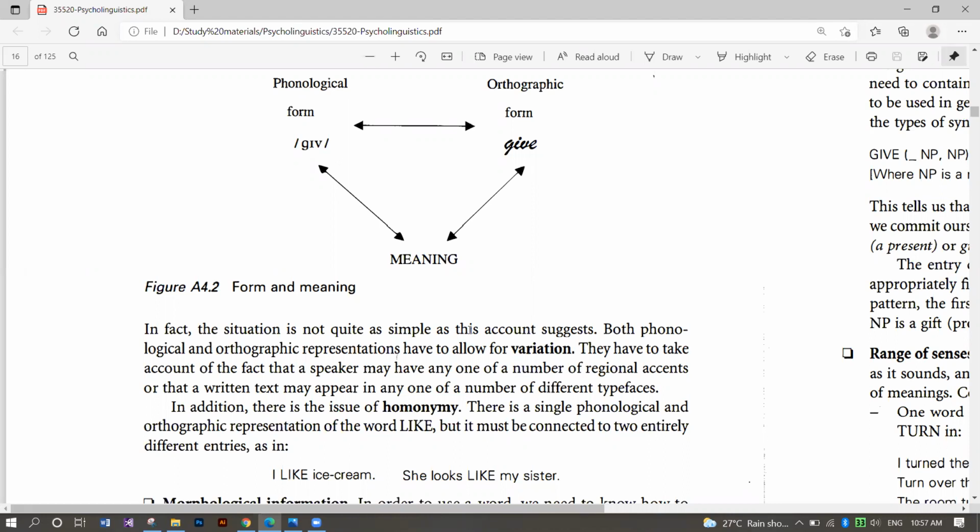Now, when I told you that when we are reading in a sentence, I'll give you the example of read, R-E-A-D. This read can be read as read, and this read can be read as read. But only the person who is reading it in a sentence would know which it is. Have you studied syntax?